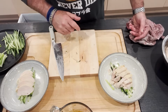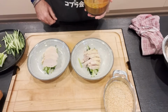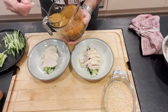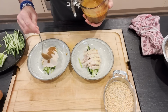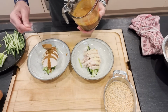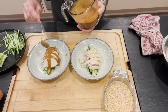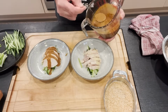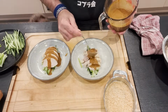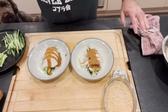I'm gonna wash my hands and I'm gonna show you how we finish these. All right, you can probably make about 6 or 8 portions like this out of each chicken. I put a tablespoon or 2 of dressing on top of that. It is strong. So you don't need a lot.